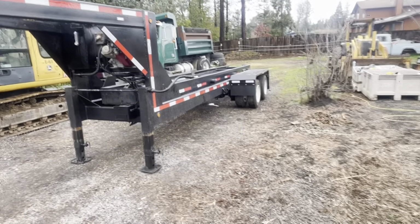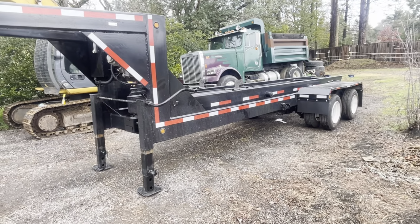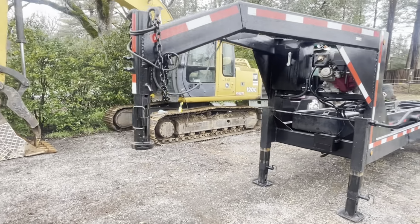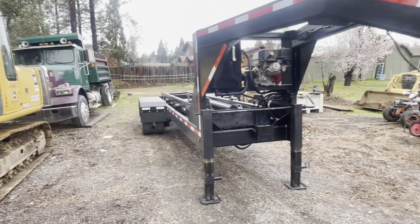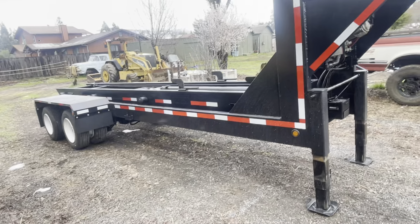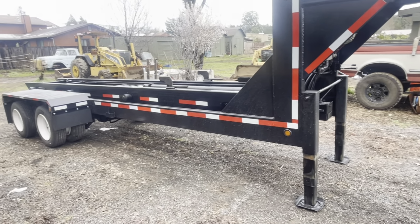But this is the newest to me, for the business, personal, yada yada. It is a 20-foot gooseneck, so it's a 20-foot rail gooseneck roll-off trailer, made by Ideal Trailers in Bakersfield, California. It's kind of a father and son business. This one is pre-owned. I bought it used. I looked at getting a new one, but the numbers on this just make so much more sense. I got this for less than half of what a new one cost.